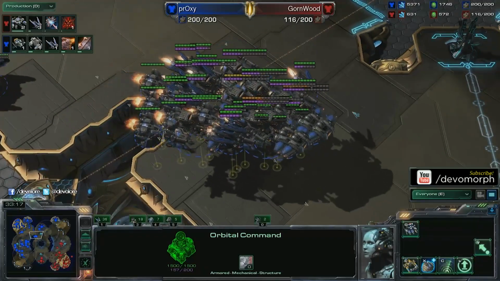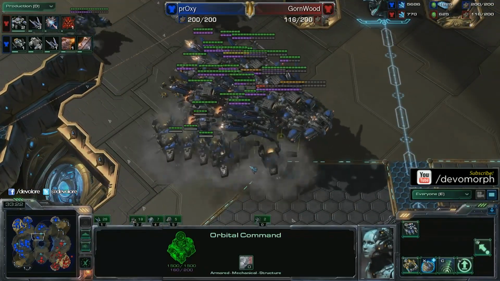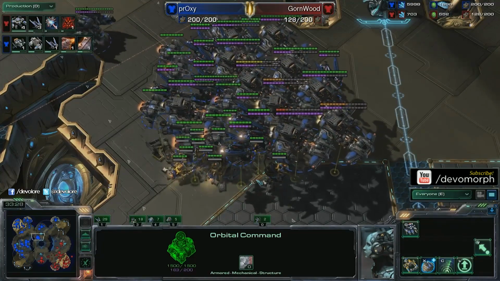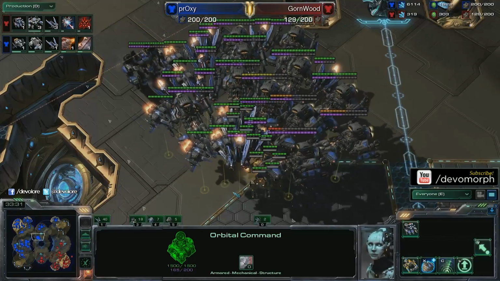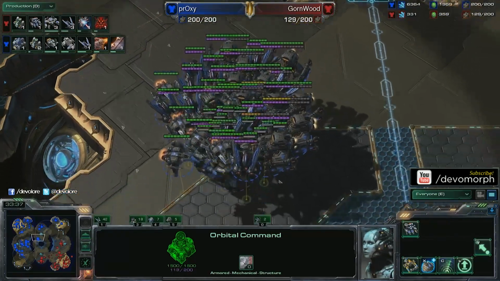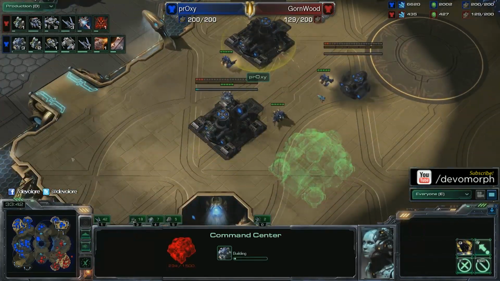What are you doing, prOxy? What is this? What are you manor muling yourself? Like, I get you want to repair them, but you don't need 80 mules to repair 4 battlecruisers. What is going on? More command centers.